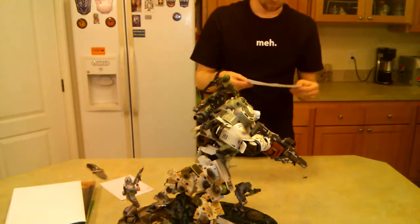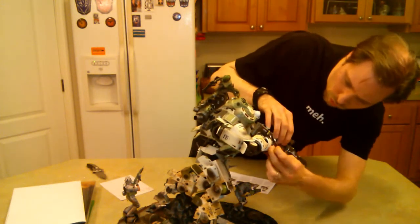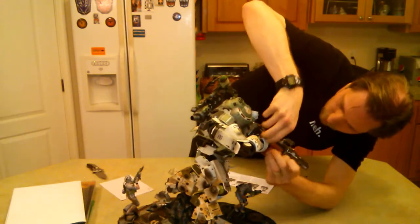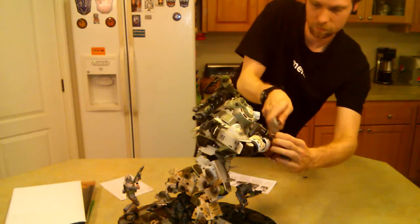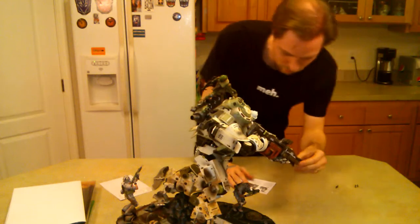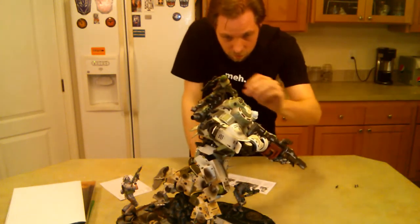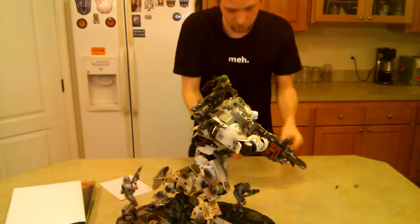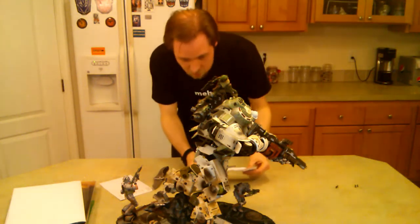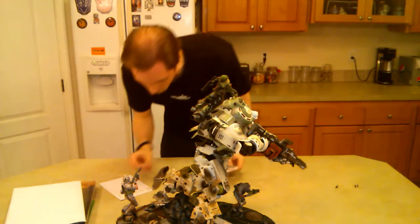Alright, so. There's more and more. I need to start keeping that knife in my hand at all times to find all these dang rubber bands. So lots of little pieces on here that can be broken off, so you have to be very careful with it. Now, I know there's some cool battery operated features on this, mostly just sounds and lights, but now I figure out that on and off switch is hidden in a rock.